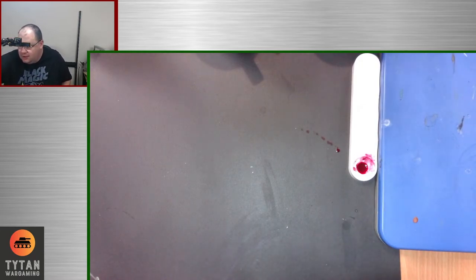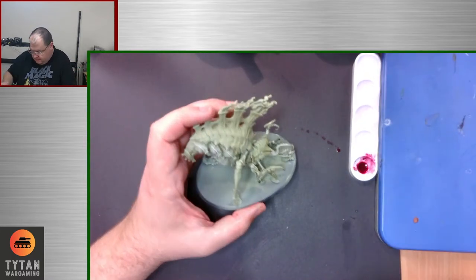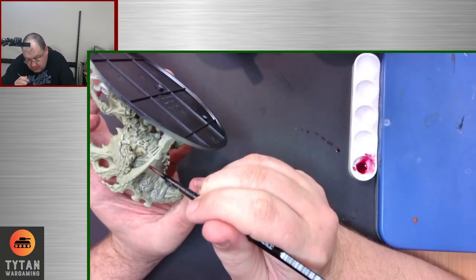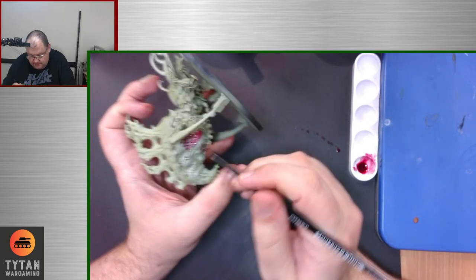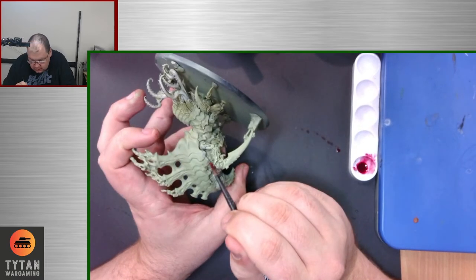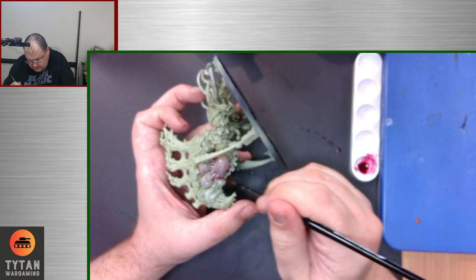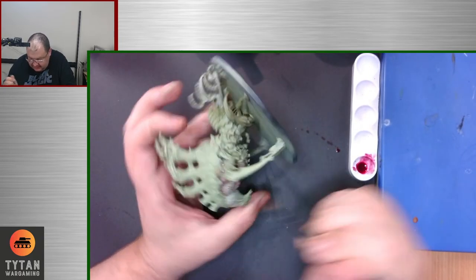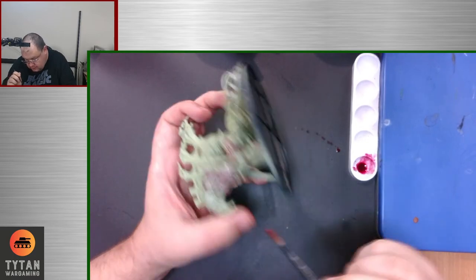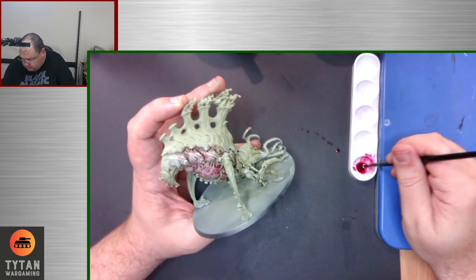Right, that one came back there. Let's get this big boy back out. We got a lot of work to do on this one. So, start out with here. Remember, we're mostly just staining the surface. It will still pull in some spots, that's fine. Back end is mostly just a big ball of flesh.